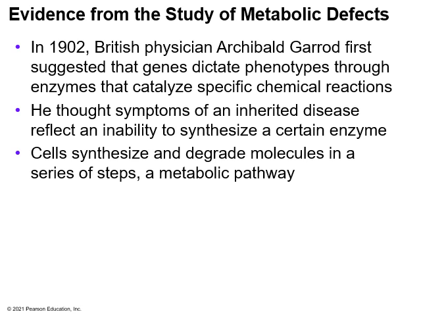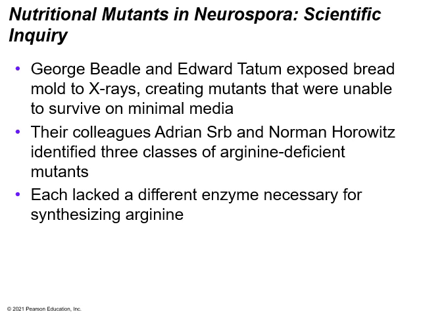A British scientist, physician, by the name of Archibald Garrod came up with this idea of studying cells that were mutated to see if they could or could not produce certain proteins. This idea was later carried on by the research lab of George Beadle and Edward Tatum. You'll hear them referred to as Beadle and Tatum.